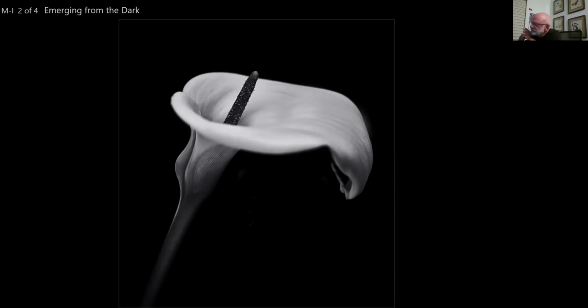Emerging from the dark. Nice contrast, and I think this is a successful use of monochrome, very much so. You do have the softness of the white, but you still have all of the lines and ridges very nicely delineated. The black vignette around it and the fade to black is very elegant. It's very noble feeling. I like that very much. Good composition. The flower is the only subject. It's kind of the central object here as well. You're giving it its due respect.